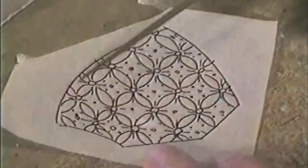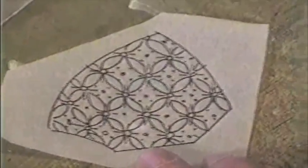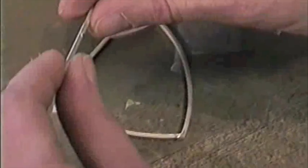Now I have to build a frame, which will be the outline of the piece. I'm going to cut some wire, and I take my wire, and I score it to get the angles. Now I will bend the wire to conform to the angle. So when I have my wires ready, I solder them together, creating the outline of the piece. Then I will trace that outline onto a sheet of silver and cut around it.